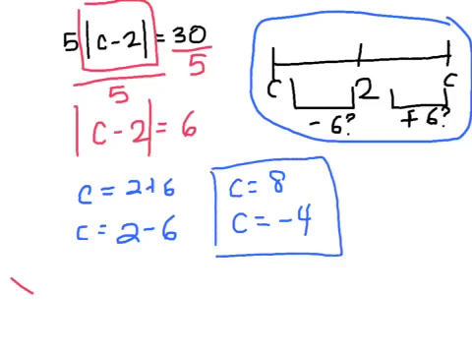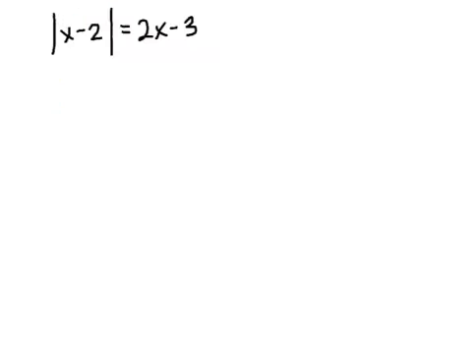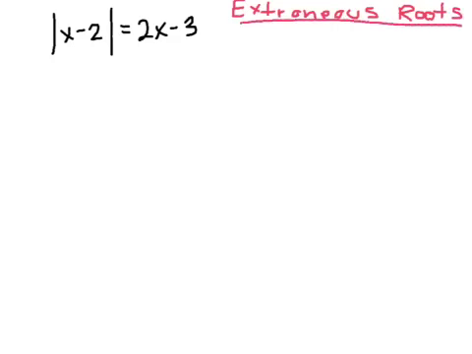And if we plug those into our original absolute value equation, they will check out. Now, one of the things we have to be careful of is checking for extraneous roots, because there is not an absolute value property of equality in solving equations. So we could be creating false solutions here. So you should always go back and check for extraneous roots. Let's take a look at one more.